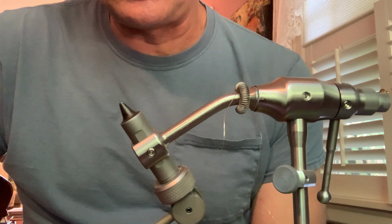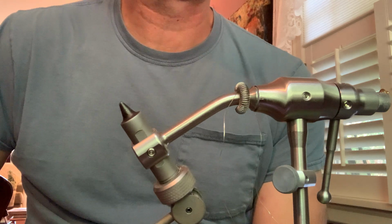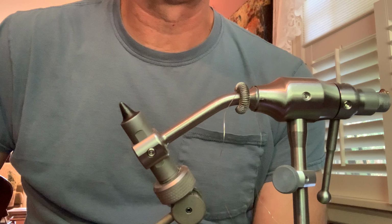Chironomids. These are great little flies. I'm going to tie them in a size 18. And I really didn't appreciate the value of these flies until last year. Maybe it was 2 years ago.